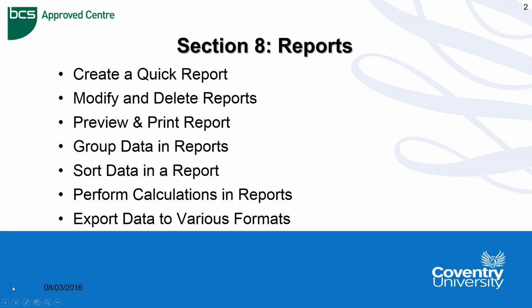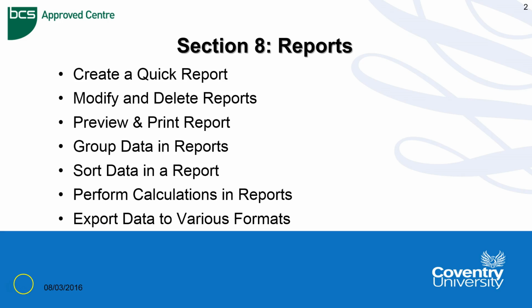Hi, so we're on the final section, Section 8 reports, part of the Module 5 Access that's part of our ECDL, European Computer Driving Licence here at Coventry University. So we're going to cover creating a quick report, modifying and deleting existing reports using the demo that we usually use, previewing, printing, grouping data, sorting data, doing a calculation within the summary options and externally, and then finally we're going to export some data to text format.